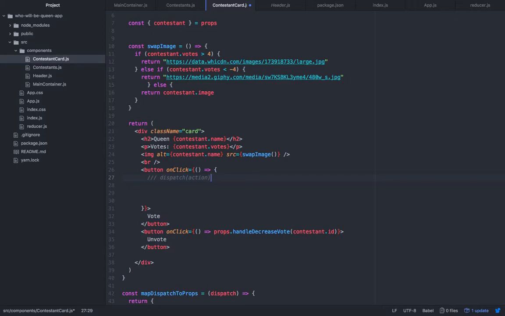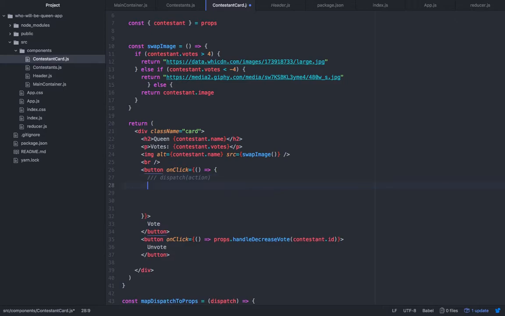What does it need to know about? What makes an action valid? What is an action? It's a plain object that has a type, right? So we need a type. We can call this type whatever we want, right? Increase vote.